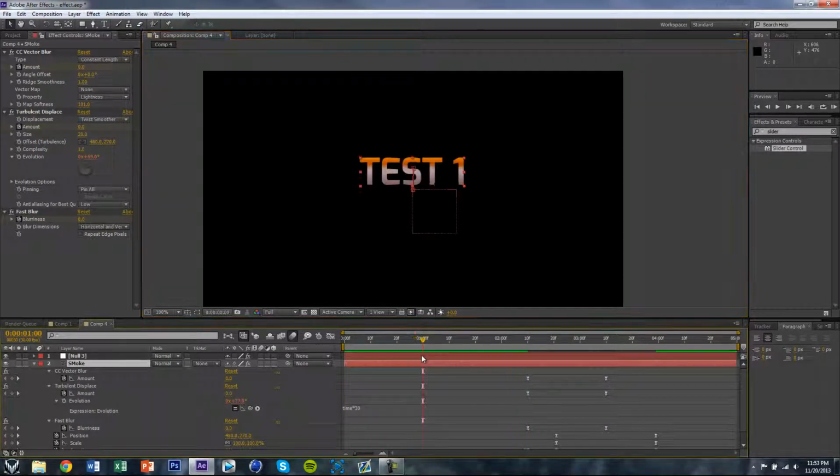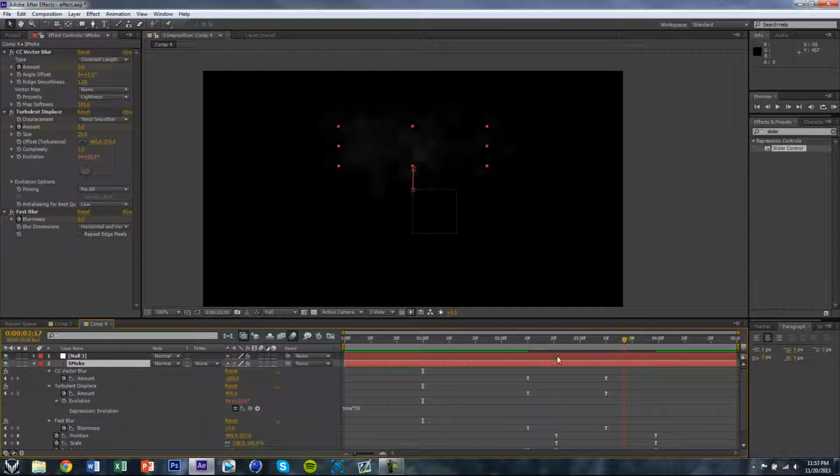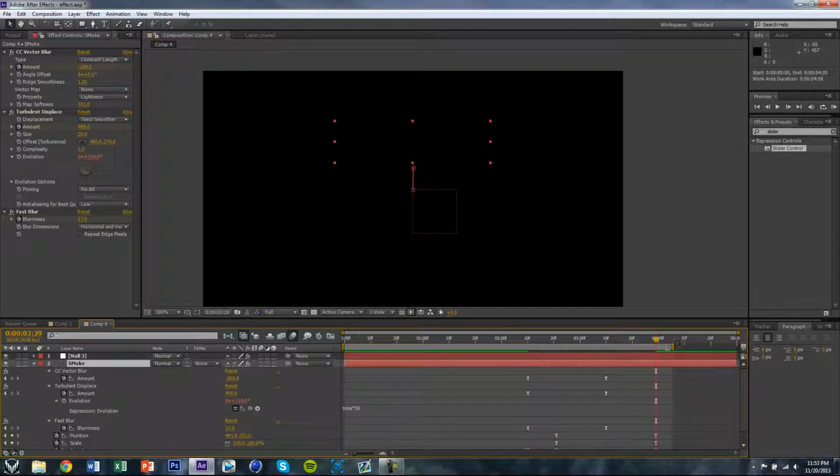That doesn't really make any sense to me, because it's supposed to be time times 30, so if we're at 30 frames right now, you would think this would be 900 on this value, but that's just how it works. I'm sure there's someone much more intelligent than me who can explain it, but I can't.